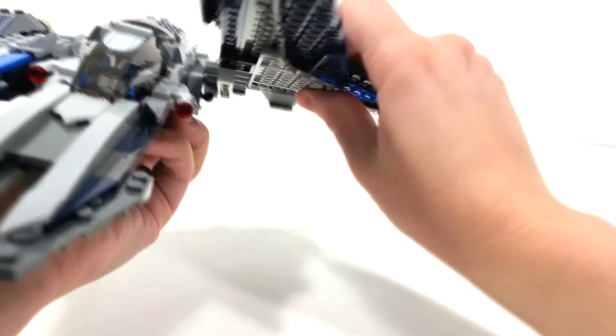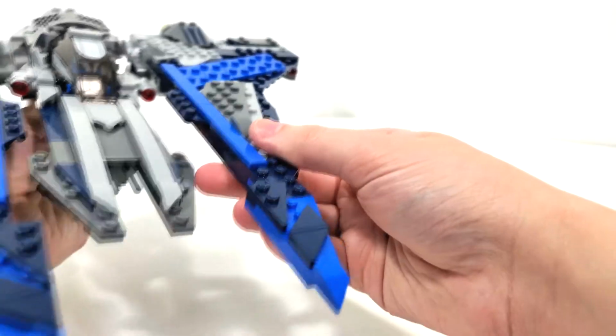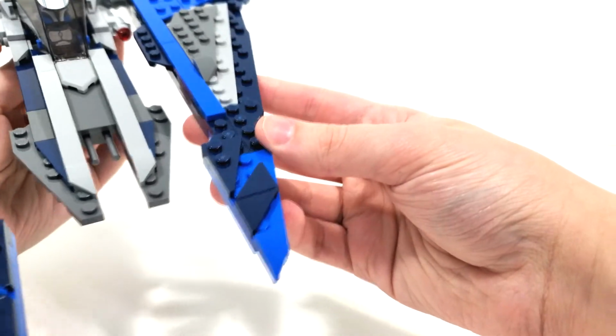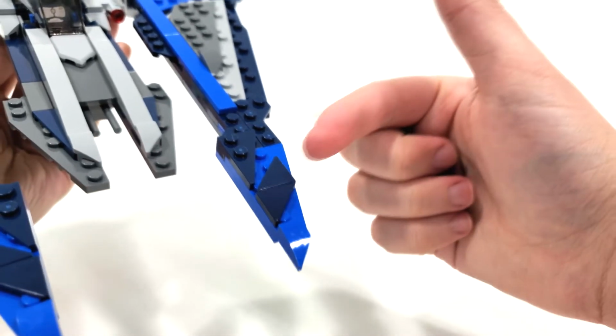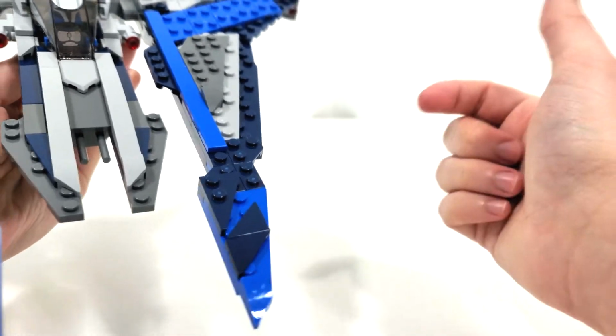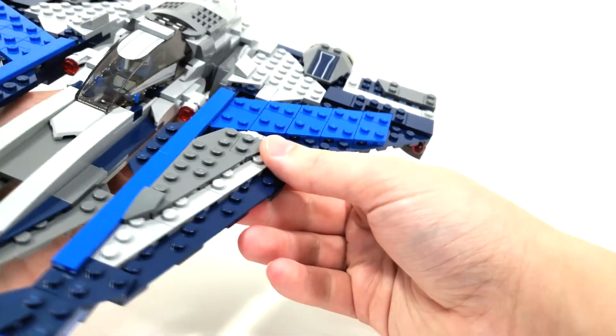But I'm just going to leave them down for the time being, so then we can take a closer look at them. Now, the wings have a lot of really great colors, where we use a lot of the dark blues, as well as the regular blues and a little bit of the light gray, dark gray.